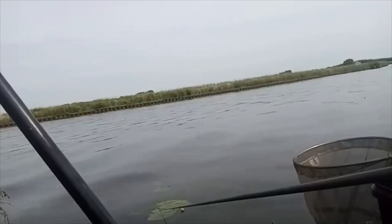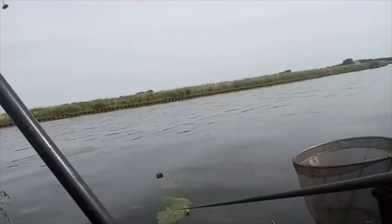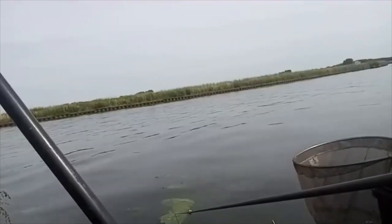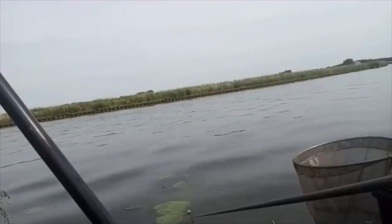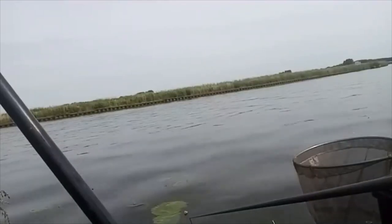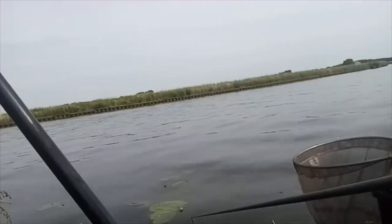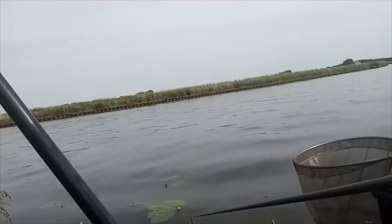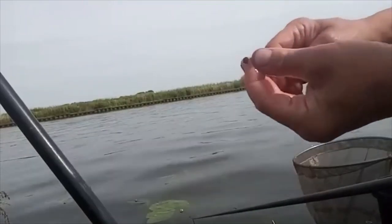Right, let's put a nice big bit of tare on the hook. Basic tare is just a seed, like hemp seed, but it's bigger. Just soak it at least 24 hours, bring it to the boil and just simmer it 5-10 minutes. It's just soft enough to put the hook through.